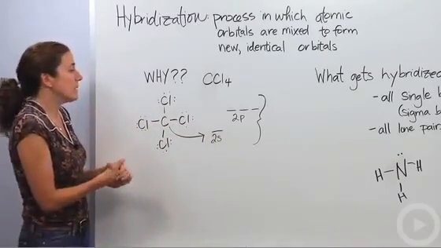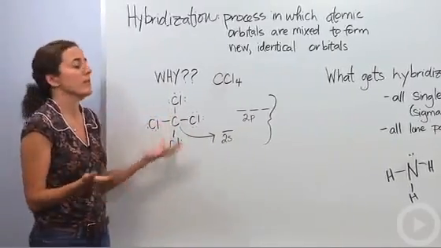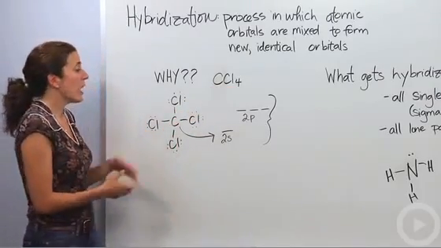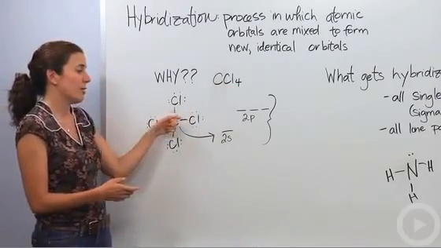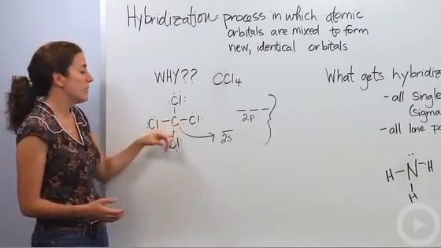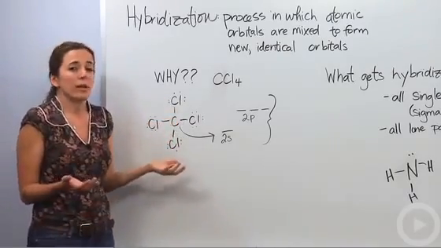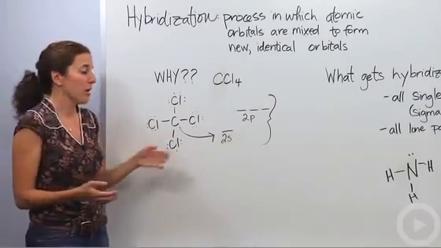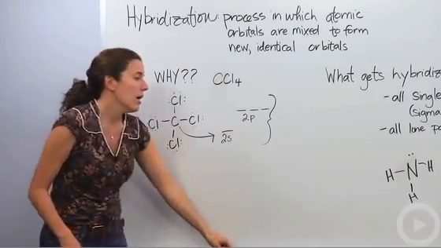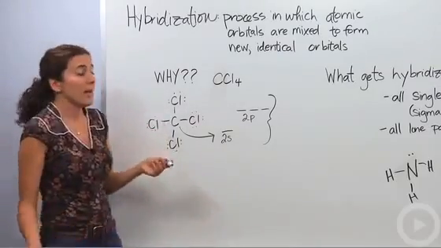All right, so let's talk about why we're actually going to do this. Why is this even necessary? So let's start with an example of carbon tetrachloride. Carbon tetrachloride is a single carbon atom bonded to 4 chlorine atoms. So we have to agree that all of these 4 bonds are equal in energy. One is not more energetic than the other. One's not more special or anything than the other one. So how do we make sure that that's the case?